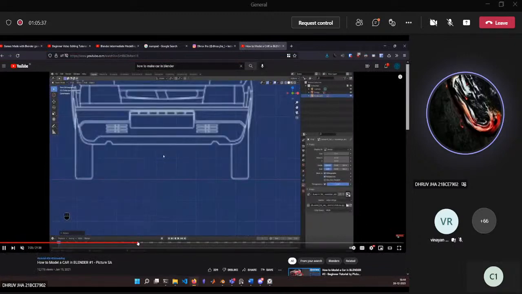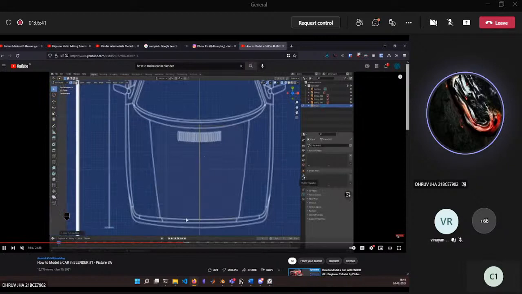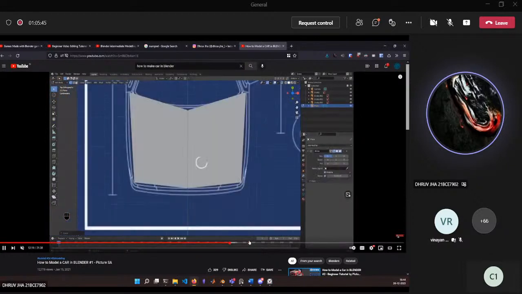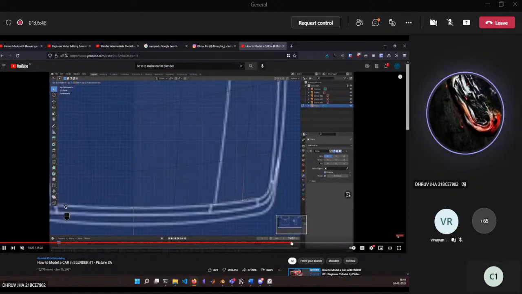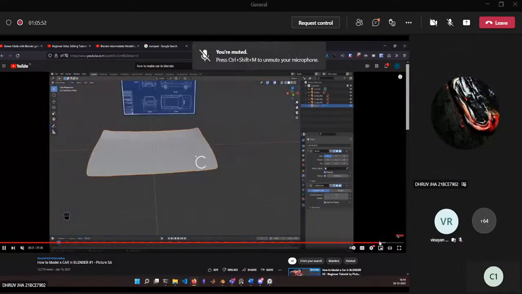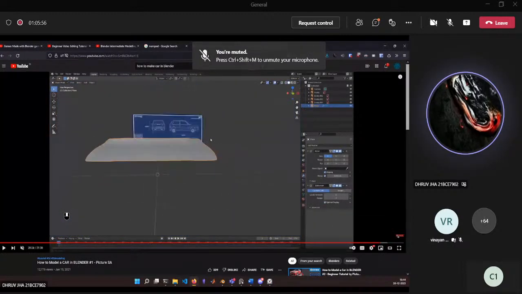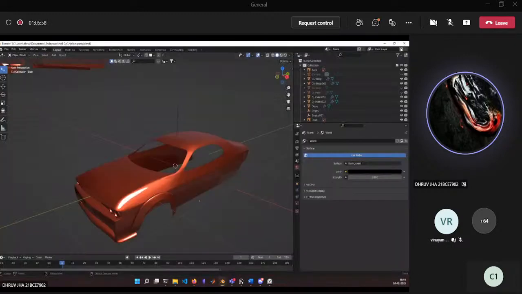What they do is they start with the model, they make a plane, they start extruding it on different axes. They have a plane over here, they start extruding it, and then they take it to the different axes. They go to the side, and they continue it over there. This gives you the front, and then you go to the side, and you continue that from the side. That's basically it. Simple as that. Okay, so that's your car.